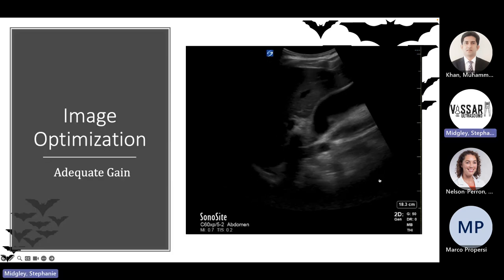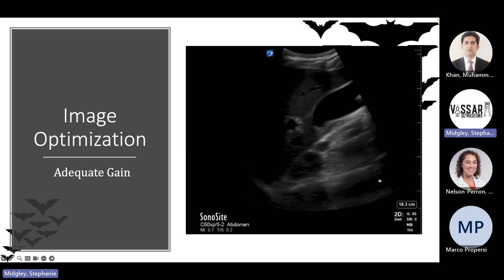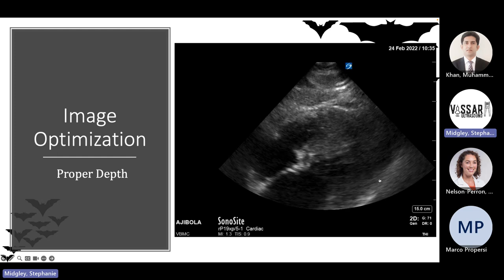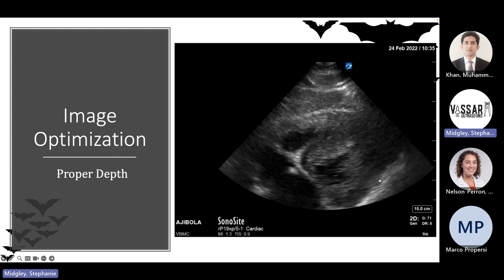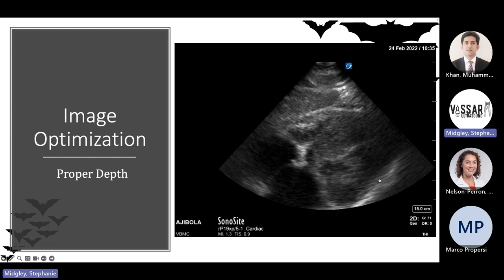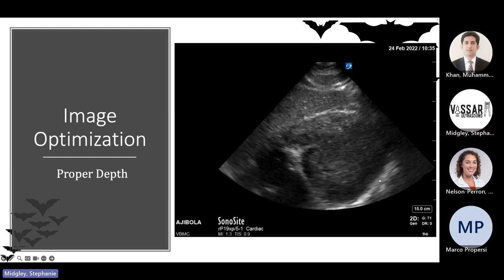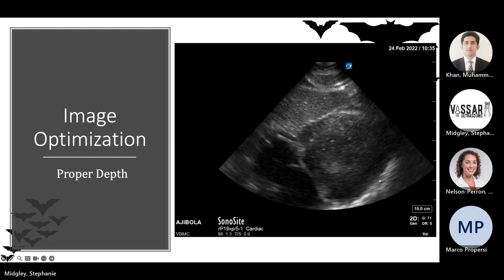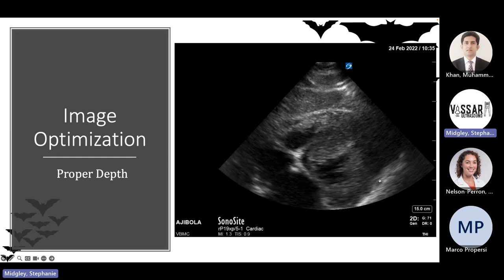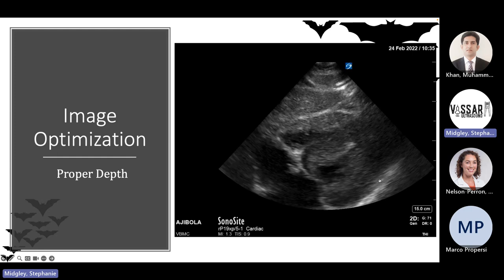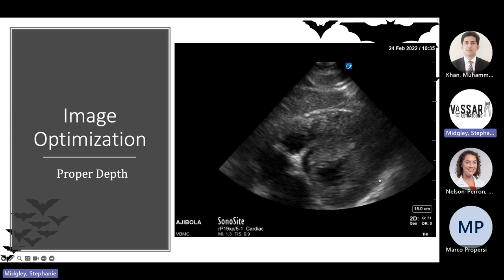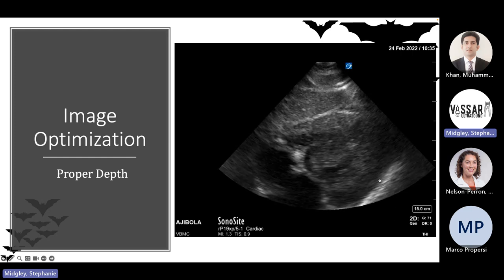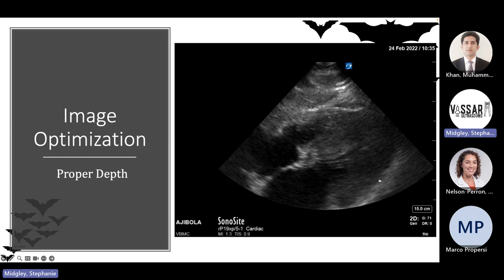All right, the last three things I'm going to talk about is how to optimize your image. So the first thing, when we start scanning and you're doing your independent scans, I really want you to hone in on image optimization. And the very first thing to do is just drop your depth. Because 9 times out of 10, the machine is preset to something too shallow. And then you're in the middle of the woods and you can't really see the forest and you don't really know where you are. So drop your depth down, get your bearings, figure out where you are.